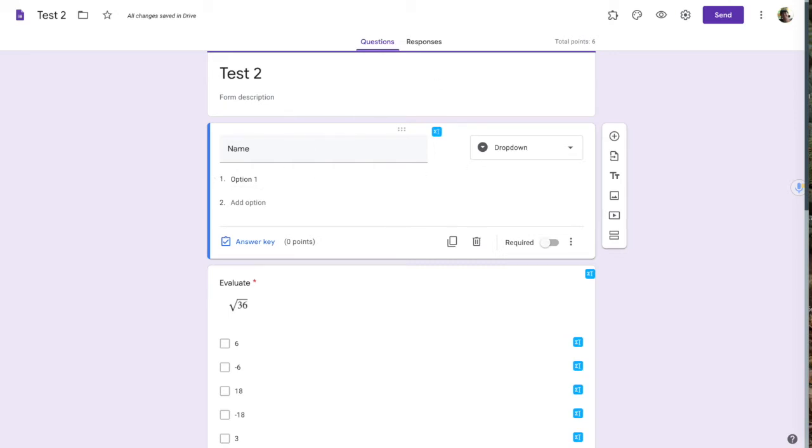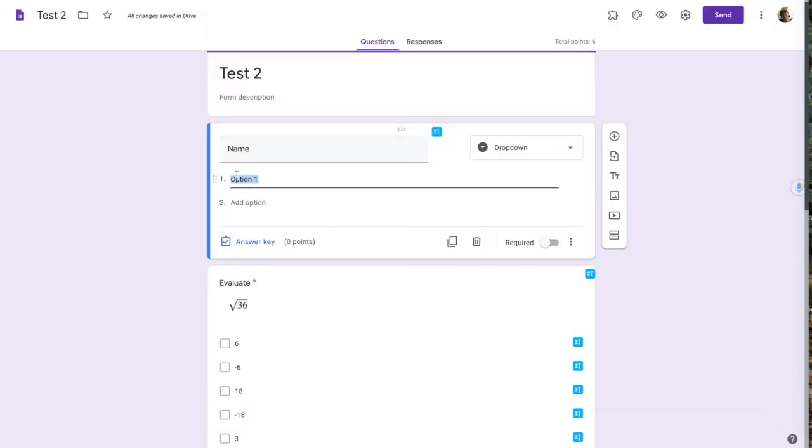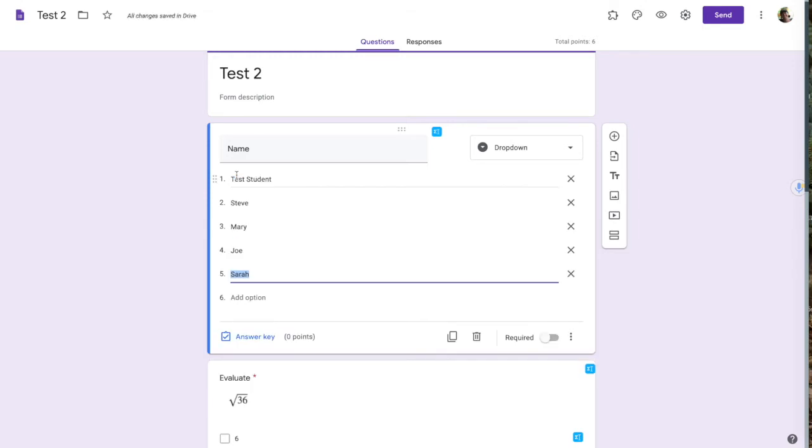Well, if we go to that export that we did, you can go right here and just drag and take all of the names that you would have had. So let's say that I had Steve, Mary, Joe, and Sarah here. If I just had a bunch of students' names and I copied them, and I go back over to my Google form, if I just click on the first spot of the dropdown and paste, they are imported there right away. And so then when students come to take the quiz later, they'll just pick their name.